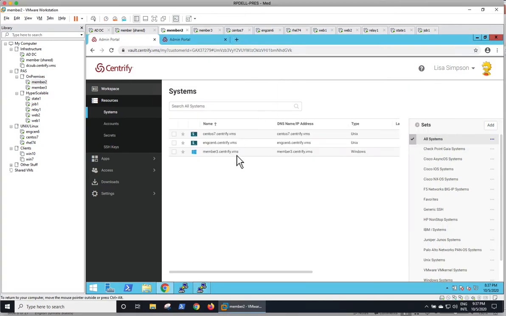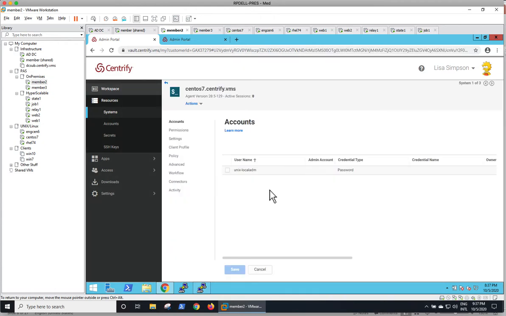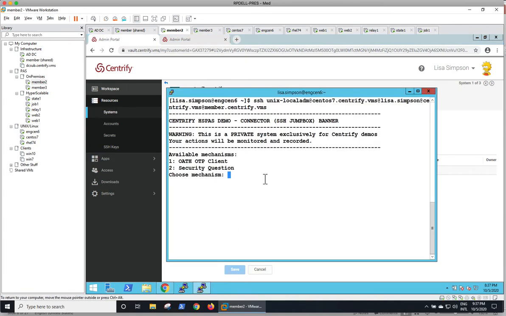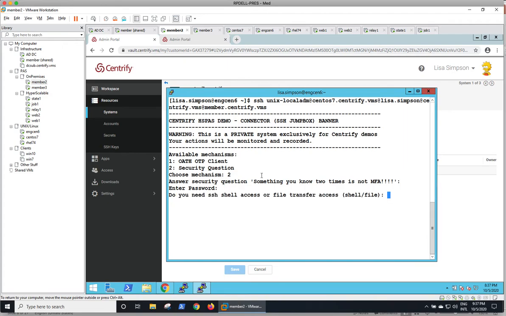So she does not have access to this account. And notice that if you right click here, there's request login, request account. So it's going to request login. Let's go ahead and do that. I need to go to authentication, so putting an additional secret in, then my password. And it's asking, hey, do you need shell or do you need file transfer? I'm going to pick shell. And you don't have permission, do you want to request it? Yes. And this is going to be the demo 4D, and this is Linux. All right, so I'm going to be kicked out here.